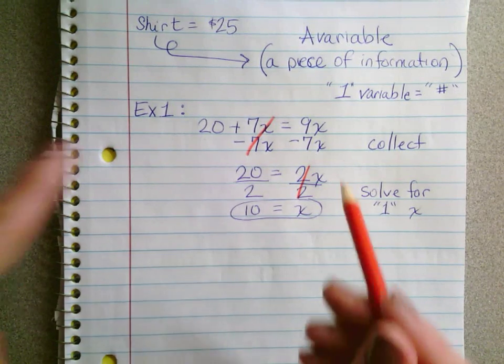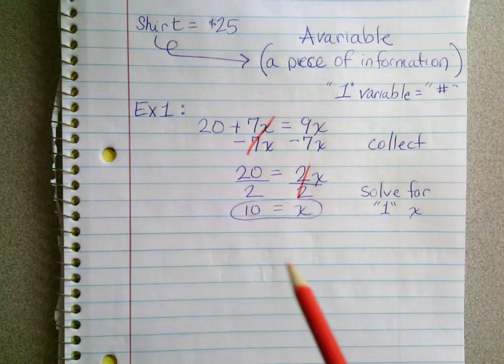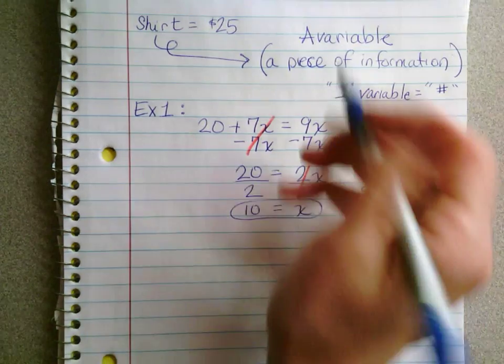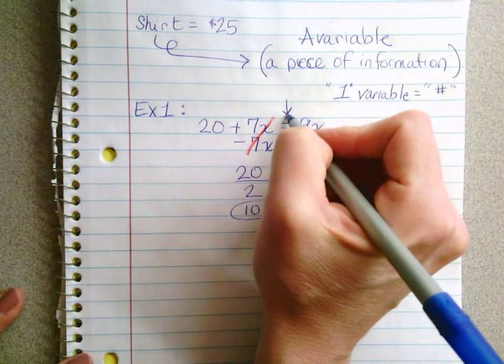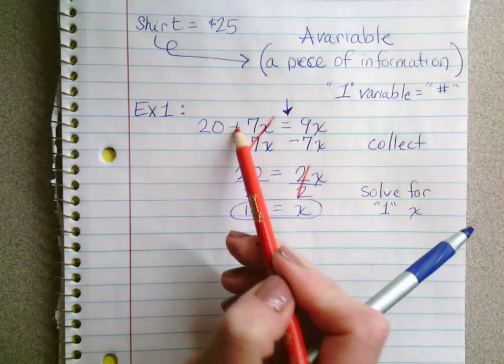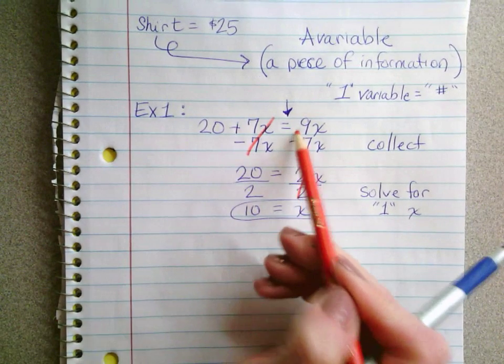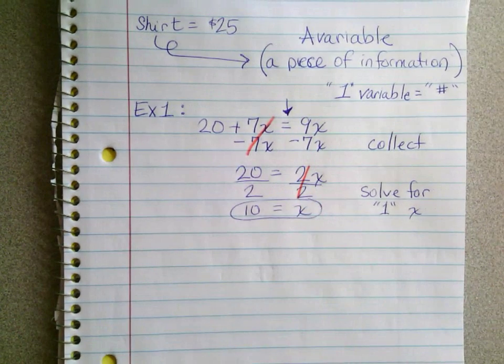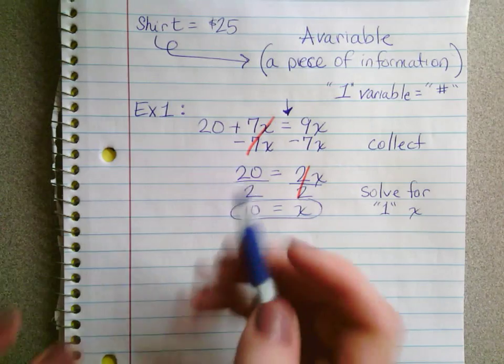Now it doesn't matter where everything appears. Just know that if things are across from each other, as in on opposite sides of the equal sign, in order to combine them, you either need to add or subtract based on the sign of the coefficient. By the way, what is the sign of the coefficient 9? Positive. So if you needed to move that to the left, you'd have to subtract it, right? Okay, let's do another one.